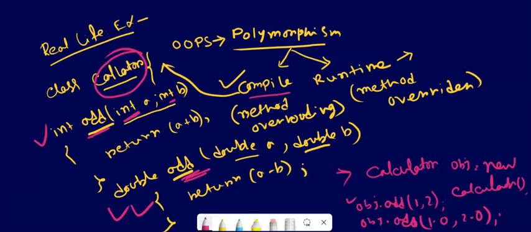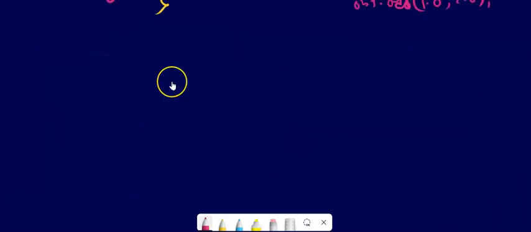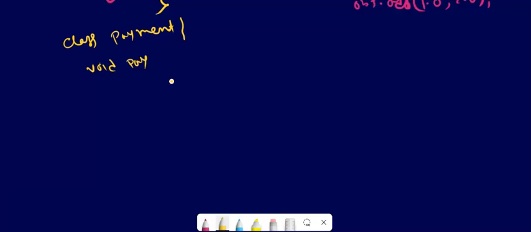Now we'll take the example of runtime polymorphism. As I mentioned, we can achieve runtime polymorphism by method overriding. So let's say I have a class called Payment, okay. In this class let's write void pay, and System.out.println "generic payment", okay.